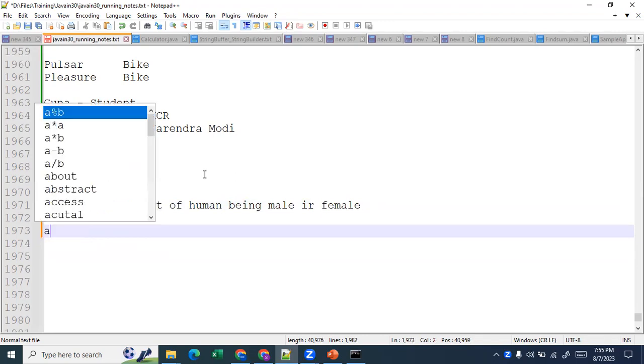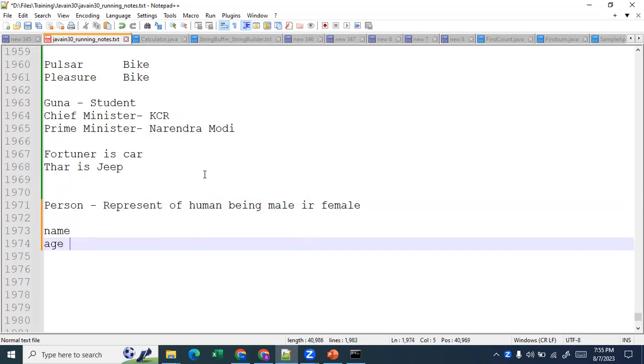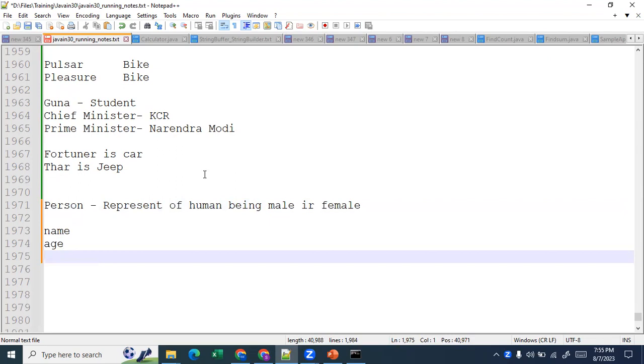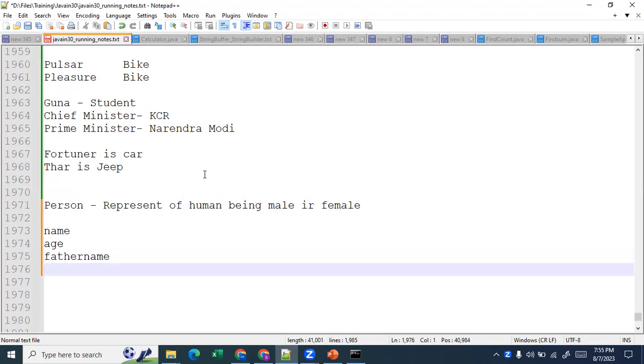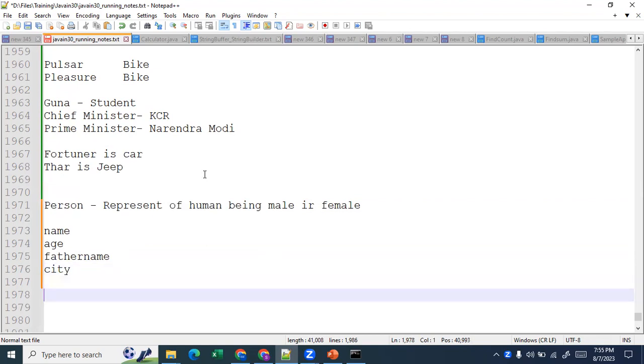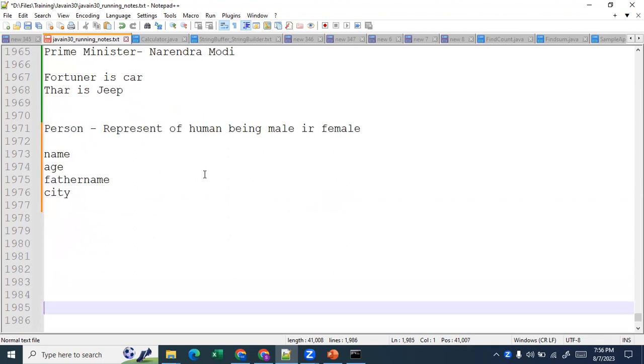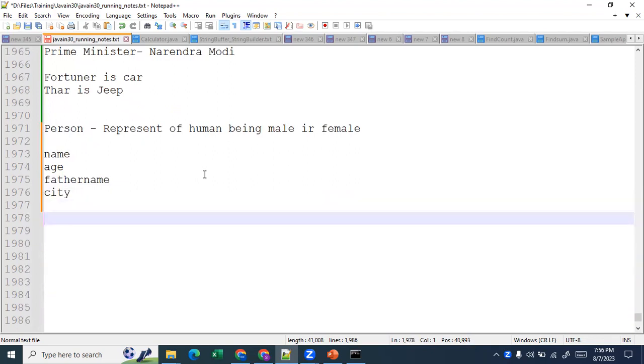A person is identified by name. A person will have age. A person will have father name. A person will be in one location, like city. Name, age, father name, city.